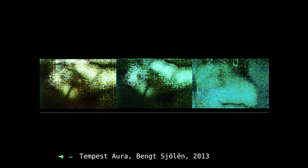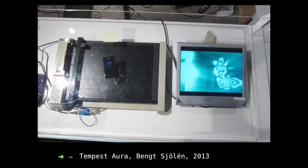The only case they would be electromagnetically silent is when they're static — when they're not doing anything. This is a project from 2013 developed here in Ljubljana at a residency at Ljudmila, shown at Aksioma in 2013. It's called Tempest Aura — a scanner for visualizing electromagnetic fields emanating from devices: a surface where you can place a device and it scans with a receiver, building up an image of different signal intensities and frequencies emanating from the device.